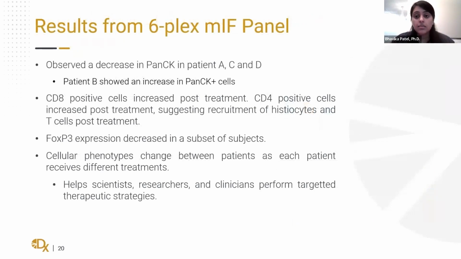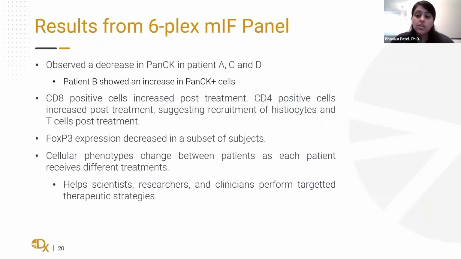In summary, the 6-plex panel consisting of FOXP3, PD-L1, pan-CK, CD4, CD8, and CD163 biomarkers was used to analyze the immune microenvironment of pre- and post-breast cancer patient specimens. Specifically, this panel helped us visualize the T helper cells and tumor cells in order for us to better understand the immune response for these patients.